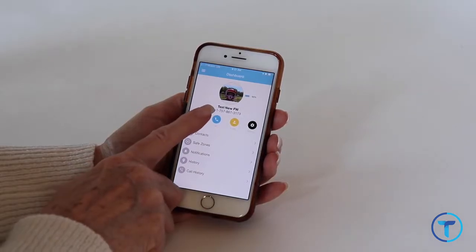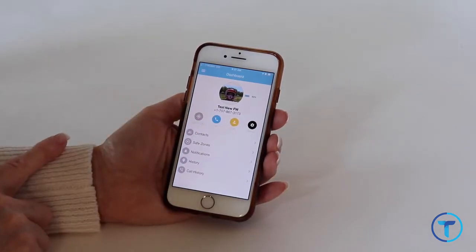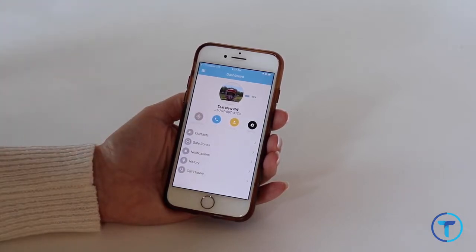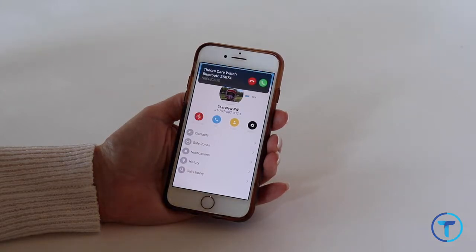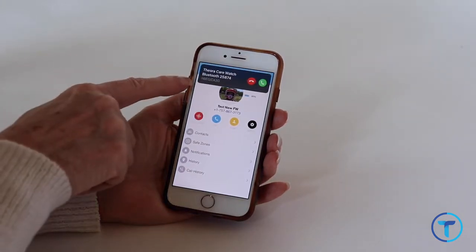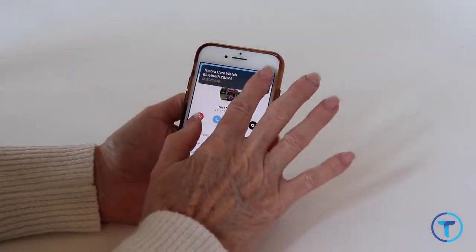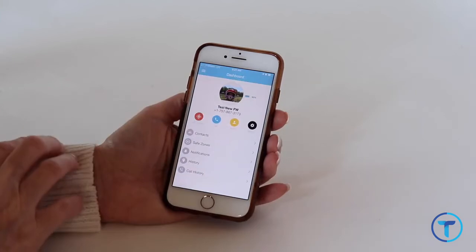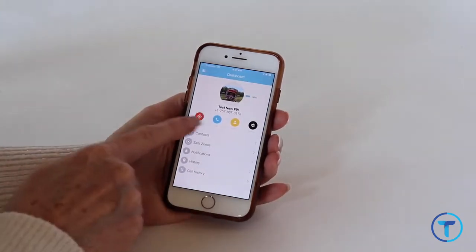The far left red icon is your Quick Connect. Tap the icon once. It will blink, and it will have the watch call you without the user touching any buttons. This feature only works for the primary caregiver. You will receive the call just like any other call and answer to connect to your loved one. Once you hang up, the red icon will probably stay blinking. If that's the case, tap it again so that it stops.